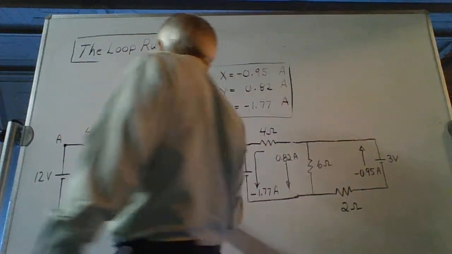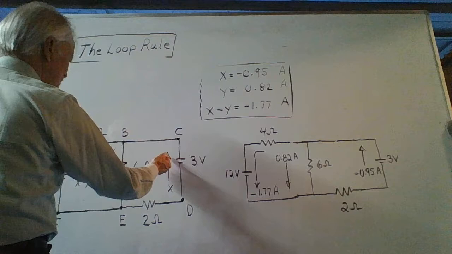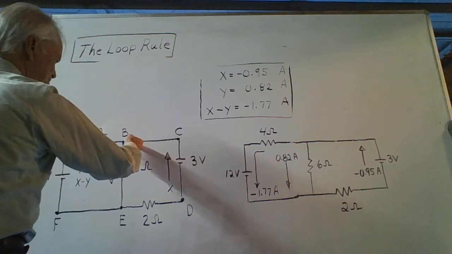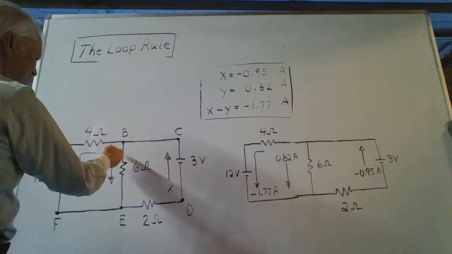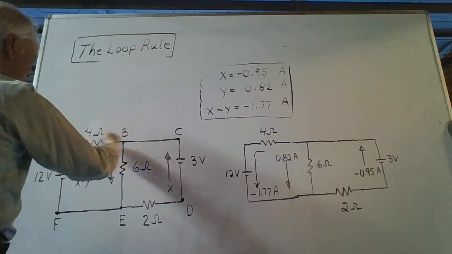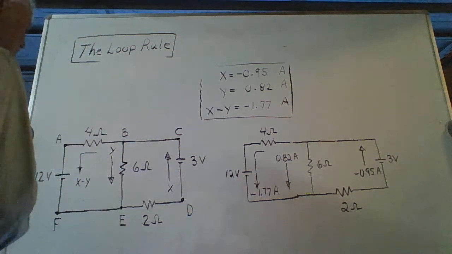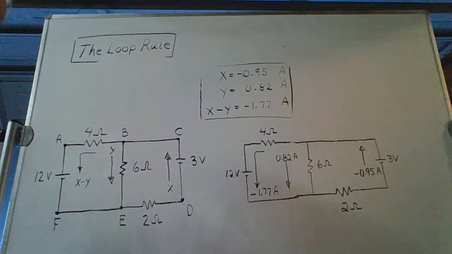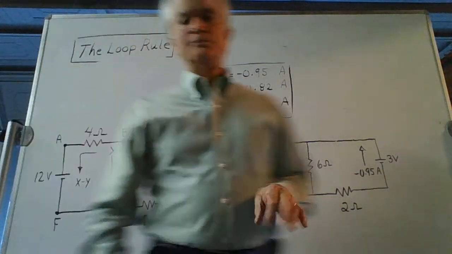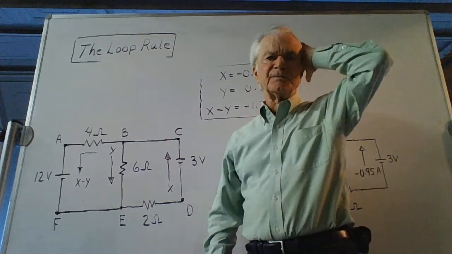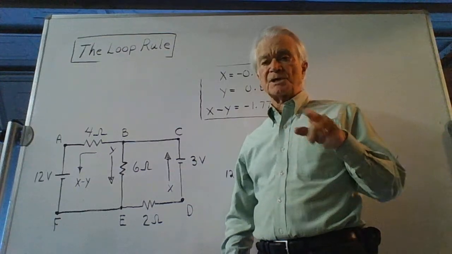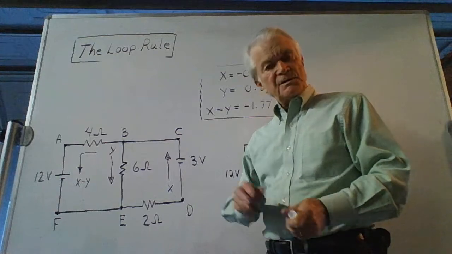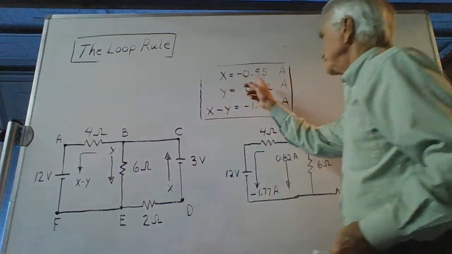And as a consequence of this being the upward direction of X, when this X current approaches branch point B, part of it goes south, that's called current Y, and what's left after Y leaves this current X is X less Y, X minus Y. So now we've properly labeled our circuit with the current arrows, and were you to proceed as we did before by selecting 2 different loops and satisfying the condition for each loop that the sum of the sign voltages is 0, you solve those 2 equations, and this is what you get.